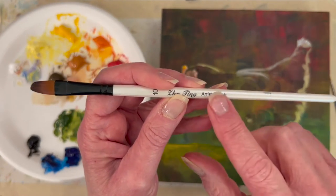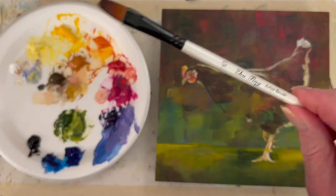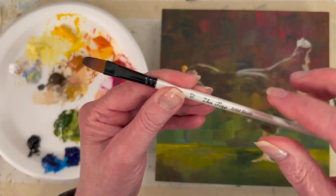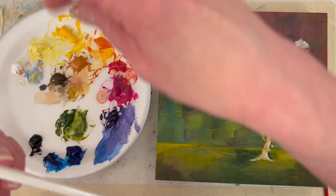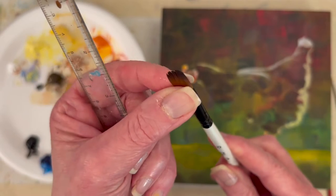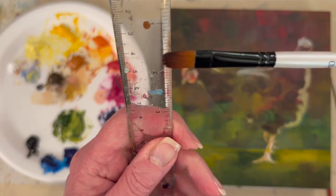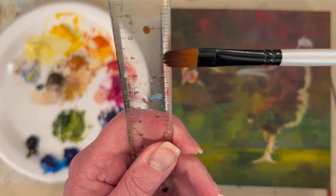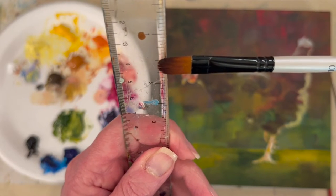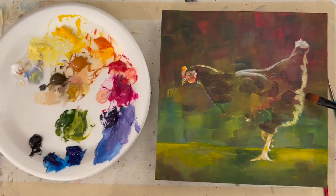I like them, except the handles crack and the paint chips off pretty easily. But they are super cheap. You get a whole pack for hardly anything. They are thin. If you like a real thick bristled brush, they're on the thin side too. This is, oh, about 3/8 maybe. It's bigger than a 1/4 inch. And I was just using that to put in some of the darks and some of the lights with a bigger brush.